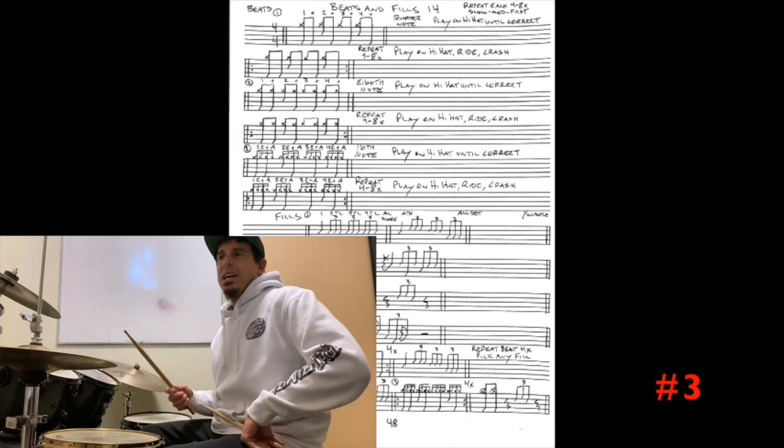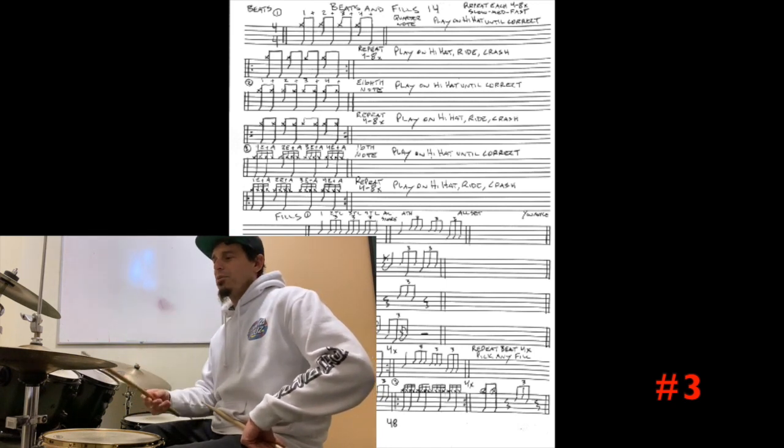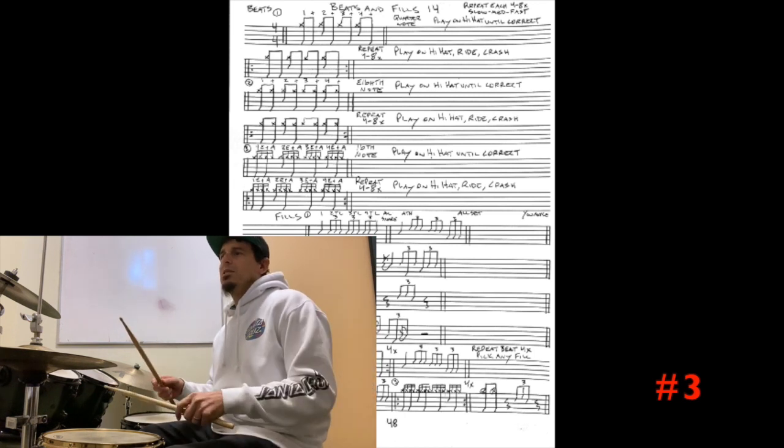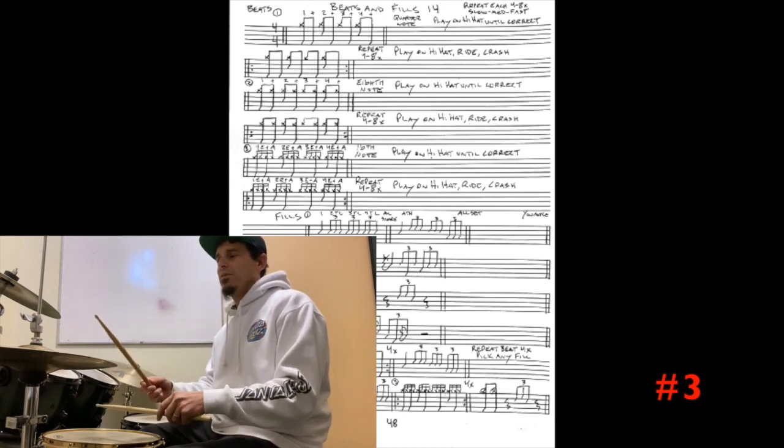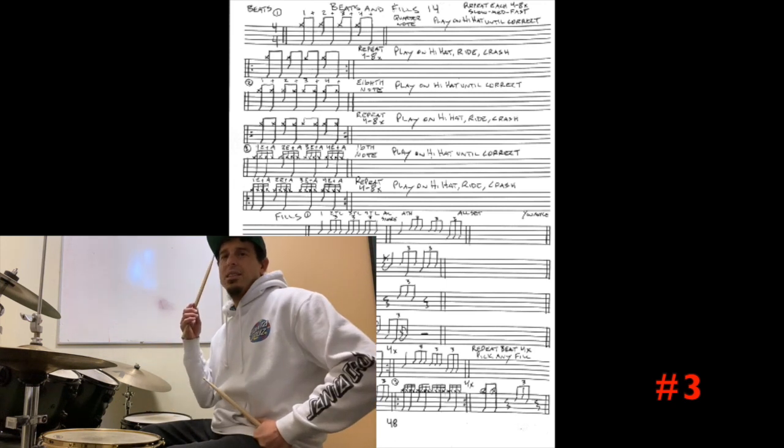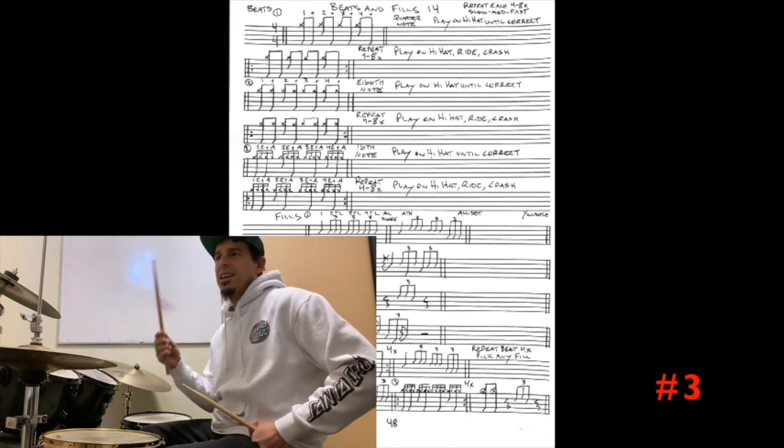On beat 3, we're going to have that bass drum on the and, so it'll be 3 E and. And on beat 4, just like beat 2, we're going to hit our snare on the downbeat, 4 E, and then we'll hit the bass drum on the and of 4, and.